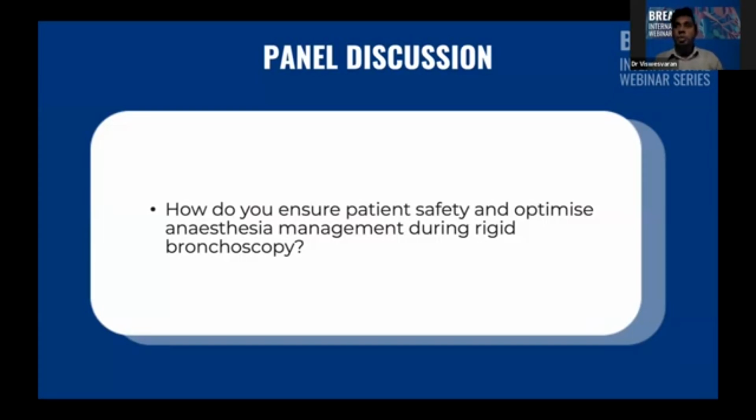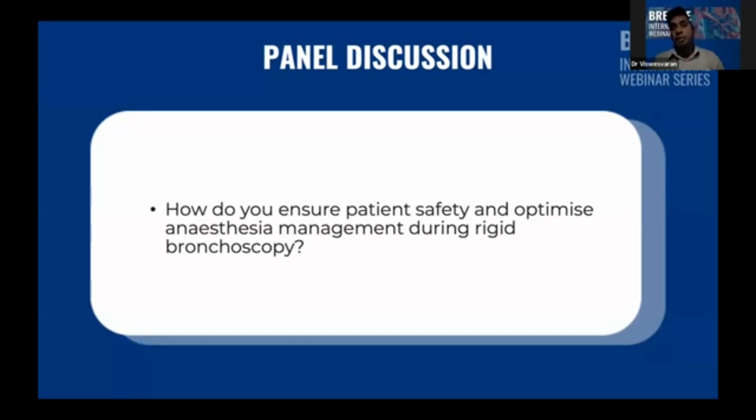With respect to the use of ECMO during rigid bronchoscopy, we never had a need for an ECMO during a rigid bronchoscopic tumor removal. But let's say you are handling a very high risk case, and you are working in a center where you have access to an ECMO, then sometimes you can put these patients preemptively on an ECMO to do the procedure in a much safer way.